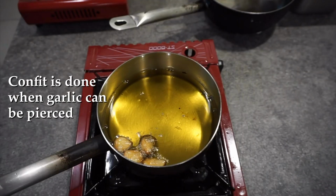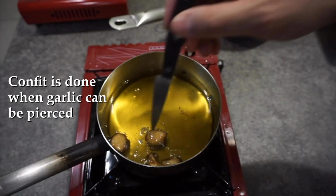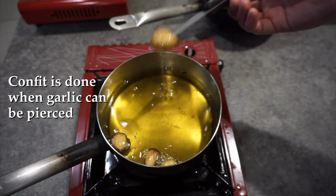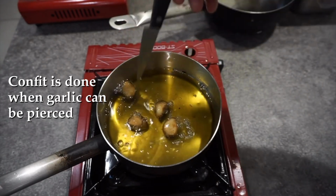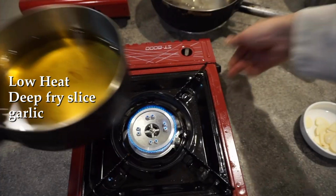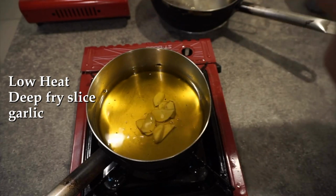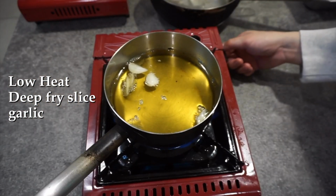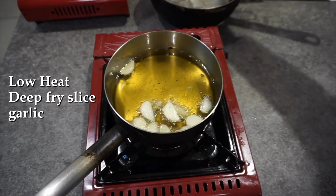Let's just go back to the confit garlic. And it is pierced all the way through. I think it's quite nice. It's ready to come out. Now this oil, we're not going to throw it out. We're going to immediately put in the sliced garlic into this and slowly crisp it up. The lowest setting you got. We want to cook these garlic chips very slowly, regulating every second of it. Stir it so that it's evenly cooked as well.